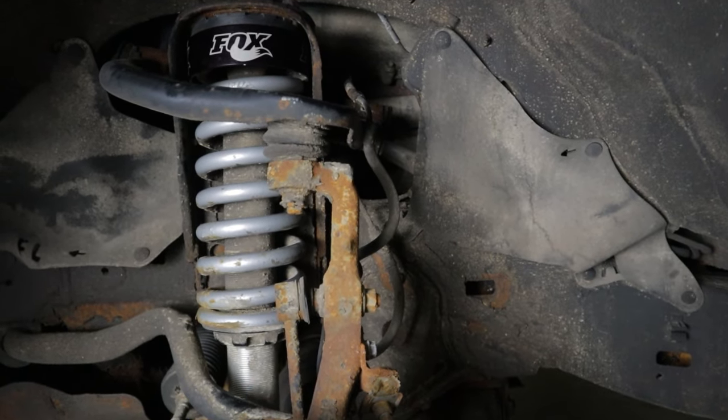At this ride height I do still have a little bit of the factory rake. With the OME 895 springs in the rear — those are a two-inch lift spring — to get rid of that rake I would have had to go up a little in the front or lower in the rear, or go with the 895E springs which are only a one-inch lift. But with this rake it actually handles weight in the rear really well and tows great — it rode perfectly level when I hooked a camper trailer up. People who have raised these more than two and a half inches have said the ride quality really suffers, so despite being adjustable coilovers you can't really adjust them that much without affecting ride quality.